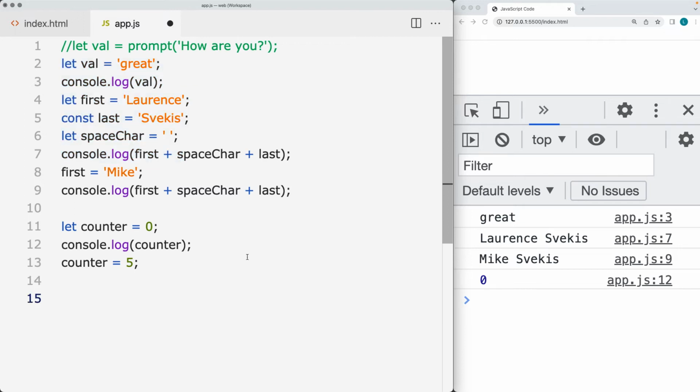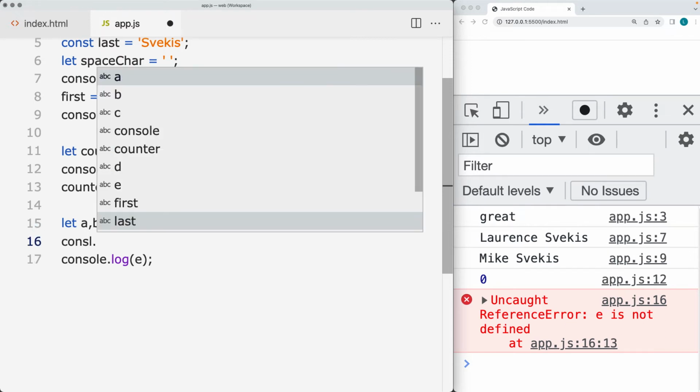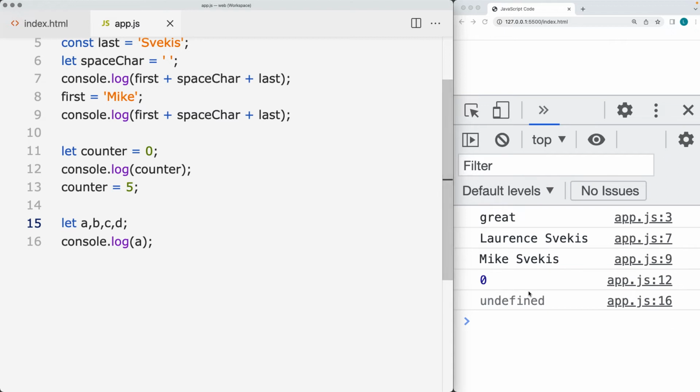When you are declaring variables, you can comma separate in order to declare multiple variables, and you don't actually need to assign any values to a variable if you're declaring them. If you try to use a variable that has not been declared, you're going to see that that's going to throw an error. So we don't have a value for E, but we do have values for A, B, C, and D. So if we were to try to output a value of A, and notice we haven't assigned any values to it, it's going to be returned back as undefined. And that's the default value when you do declare a variable but you haven't assigned a value to it, using the equal sign, the default of the variable is just going to be undefined.